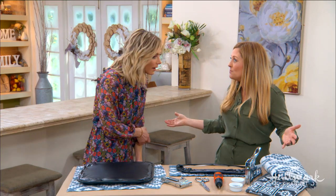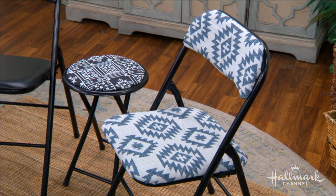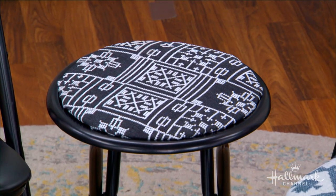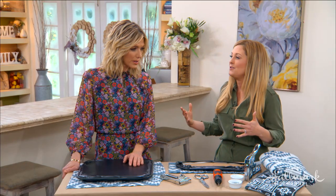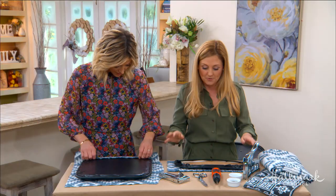This is perfect for kids' parties and kids' rooms. I actually did a stool for a kid's room, and for me that stool is everything because their style changes very often, so you can change out the fabric and it costs like pennies on the dollar. I also have friends who have music rooms, and you can have little stools for the kids to play at the piano. Super easy.